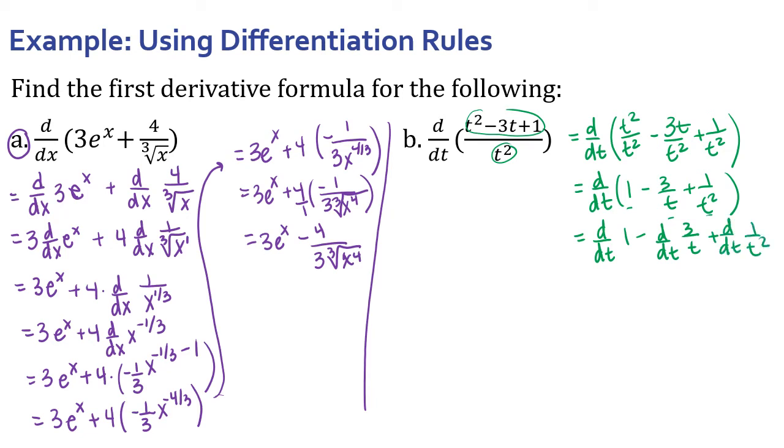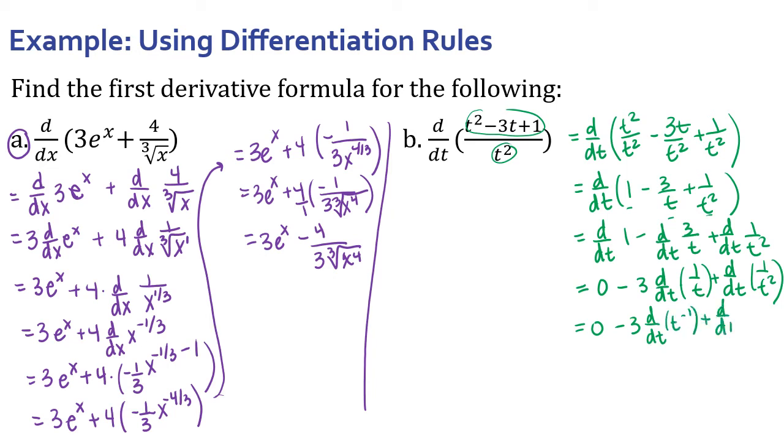All right, so derivative of 1 is just 0. I can pull this 3 out in front, and I have d over dt of 1 over t. I'm going to keep this here, and then we'll kind of do all these things together. All right, so now let's rewrite this. So I've got it as a power, so that's going to be t to the negative 1. And then this one's going to be like t to the negative 2. Now I can apply that power rule. I don't need to keep on writing 0, so I'm just going to not write the 0 anymore.